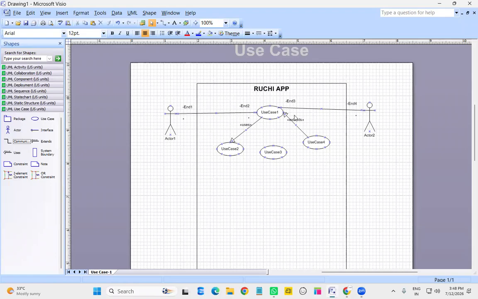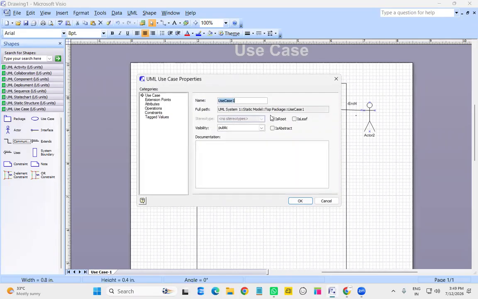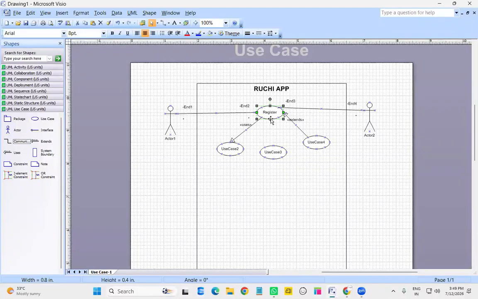To help the development team understand, we will draw the diagram. When you double click on this, you can rename it. I am going to rename it as register.